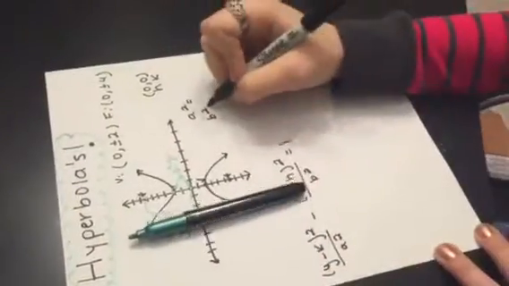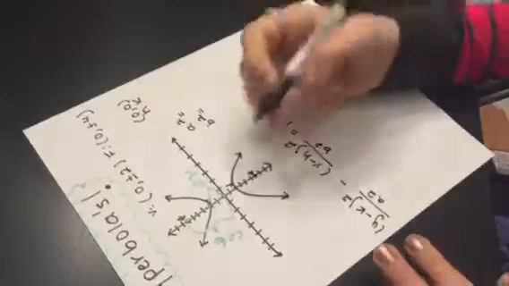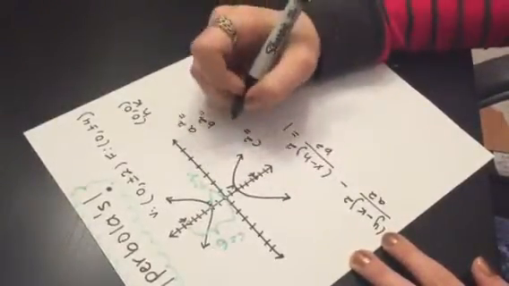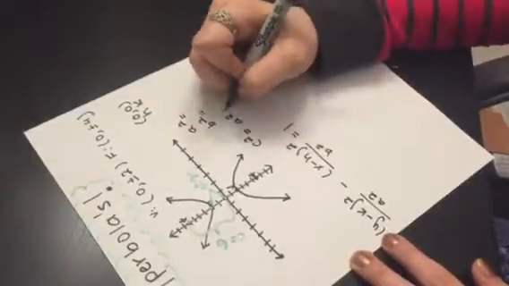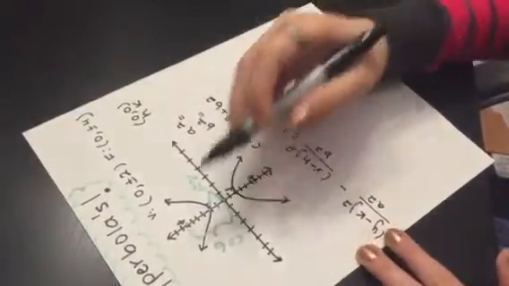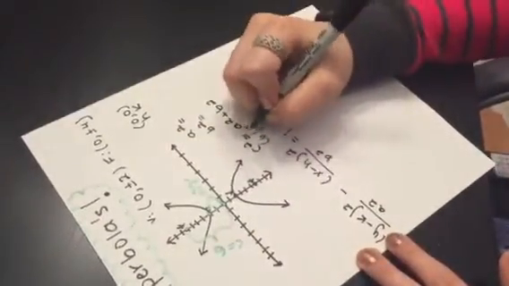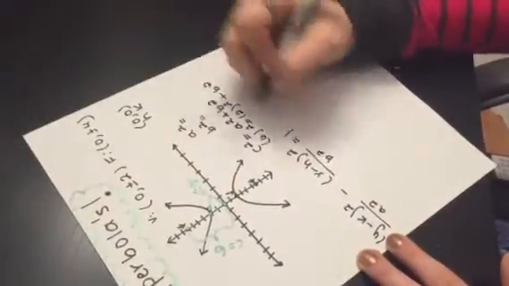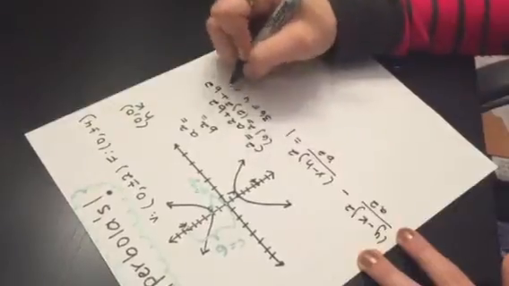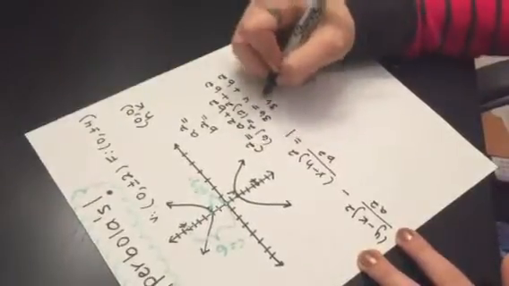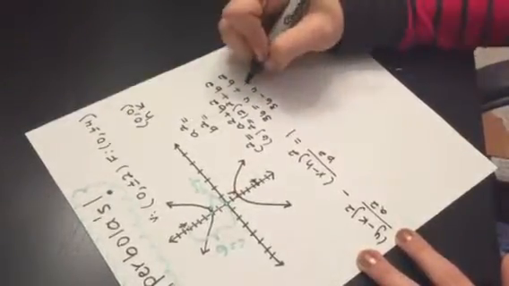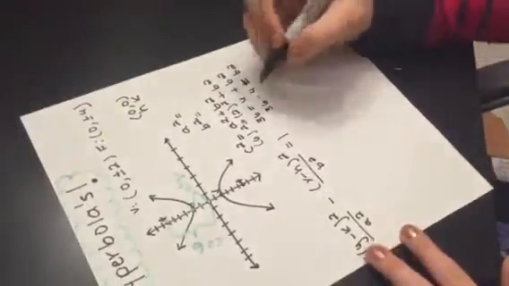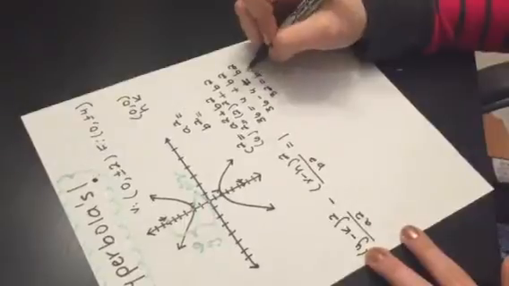To find b squared, we have a given equation for that. The equation is c squared is equal to a squared plus b squared. C squared is going to be 6 squared. A squared is going to be 2 squared. And you're just going to solve this. So you're going to get 36 is equal to 4 plus b squared. 36 minus 4 is equal to b squared. 32 is equal to b squared.